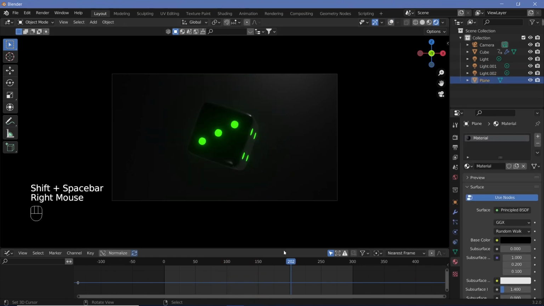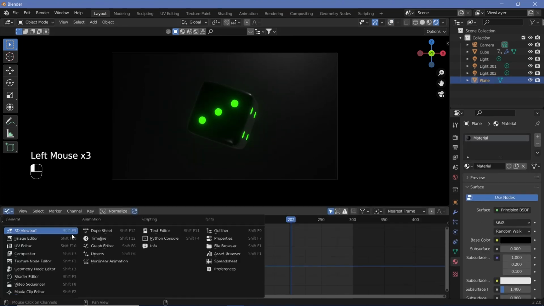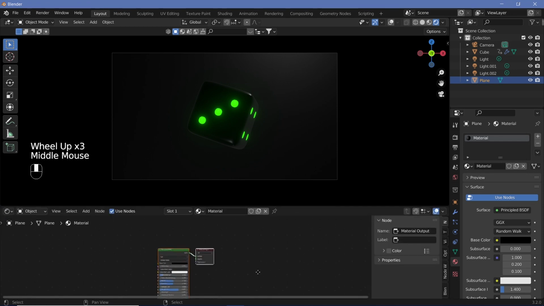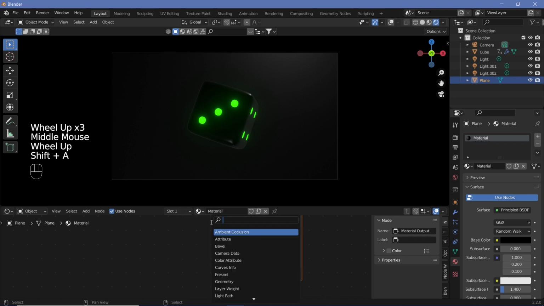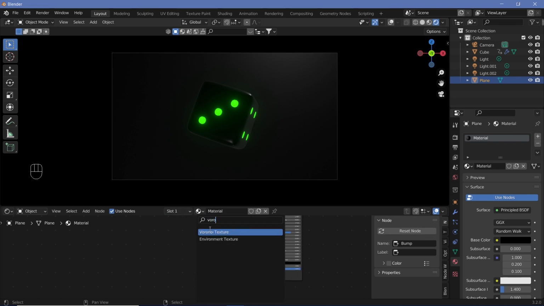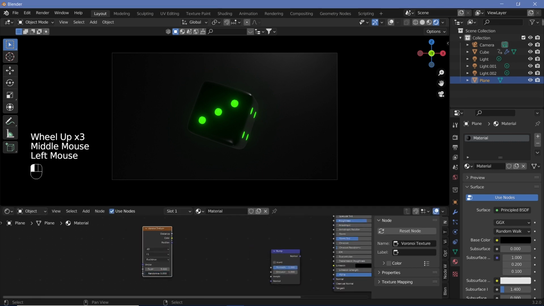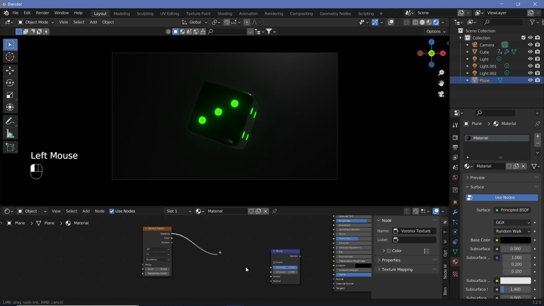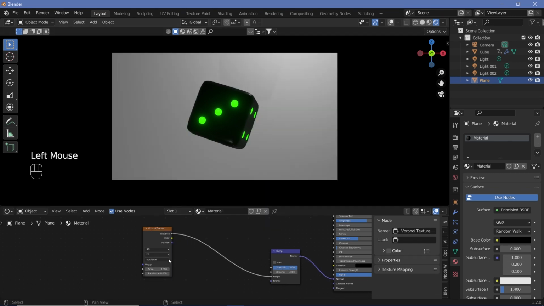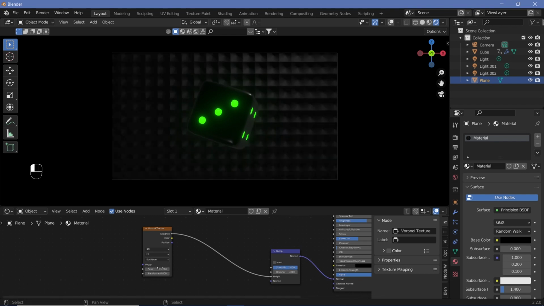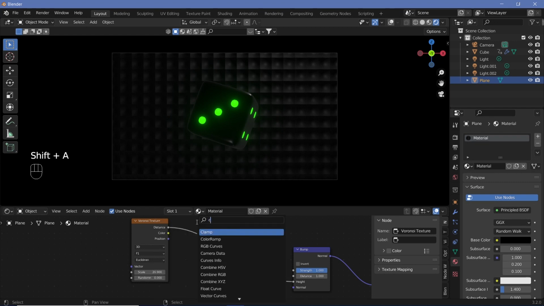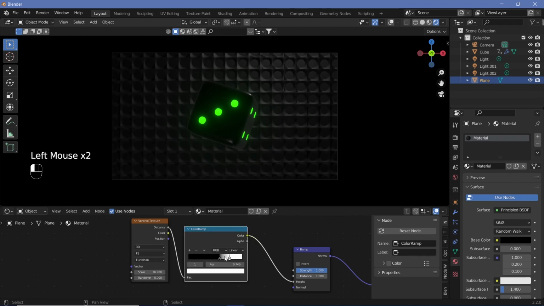For the background, you can always go ahead and add in some more details to it. So we can go to the shader editor and add in a bump node and search for something like a Voronoi texture, change the randomness all the way to 0, and then take the distance and plug that right into the height, then take the normal, plug that into the normal, see what it looks like. We'll probably have to play around with the scale, maybe make it something like 20. Then you can add in a color ramp. Go ahead and make these exactly how you like.